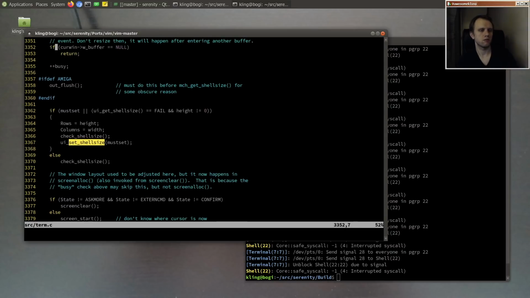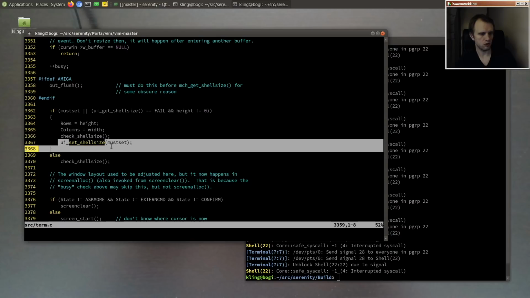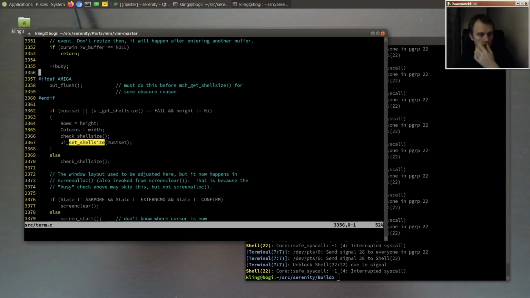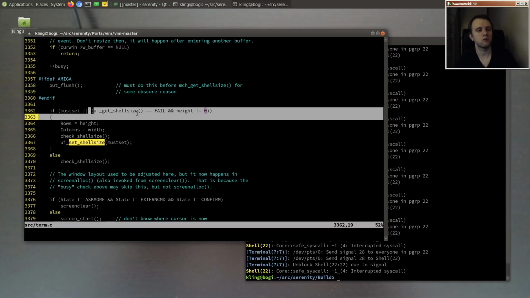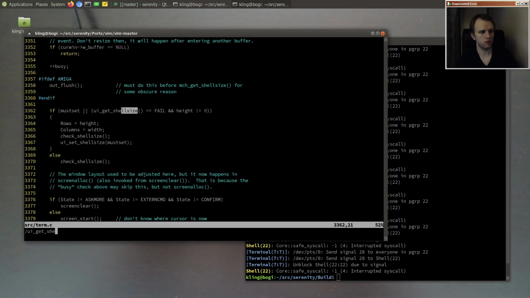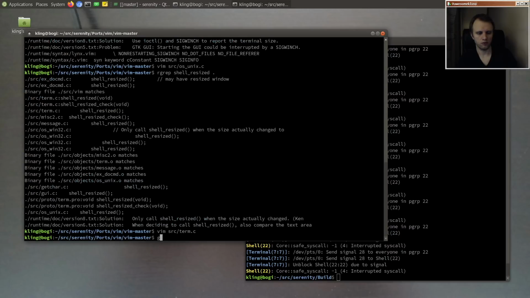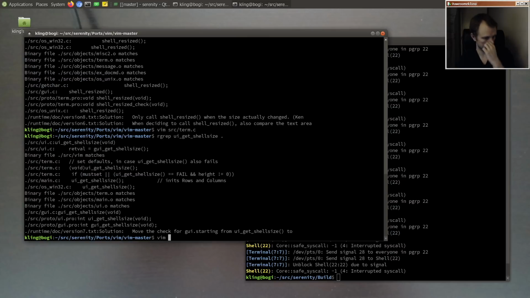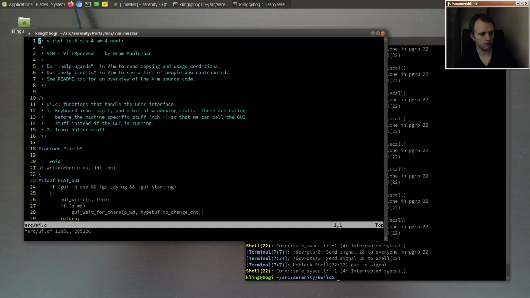Okay, so ui_set_shell_size. So if must_set, that one was false, or if ui_get_shell_size fails and the height is not 0, then we're going to call ui_get_shell_size, which is in ui.c, okay.